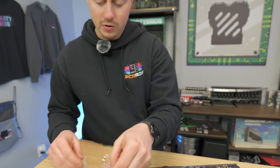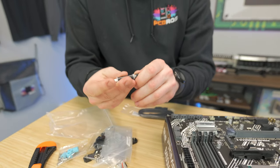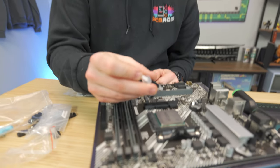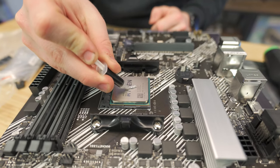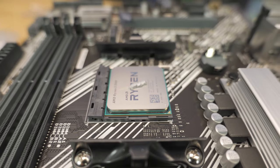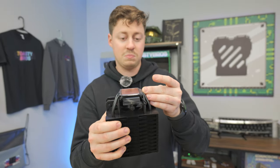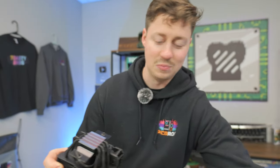With the Dark Rock cooler we have to apply our own thermal paste and install the mounting ourselves. The cooler comes with dark rock thermal interface material — you could buy nicer paste but honestly most are pretty similar in the cheaper price range. I like to spread it out a little so you know you're going to get good contact. Very important: make sure to peel off the protective cover on the cooler base, otherwise it can't actually cool the CPU.